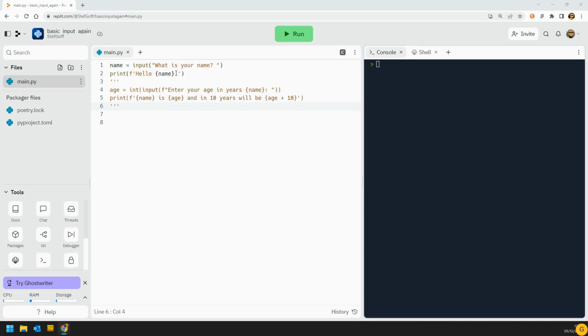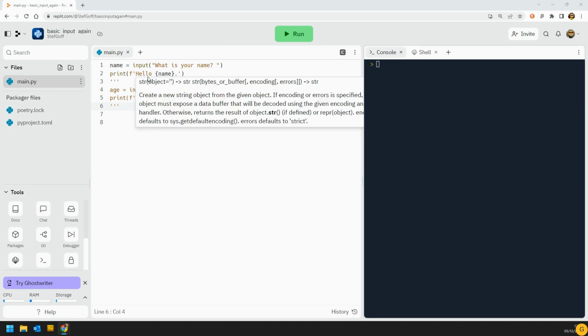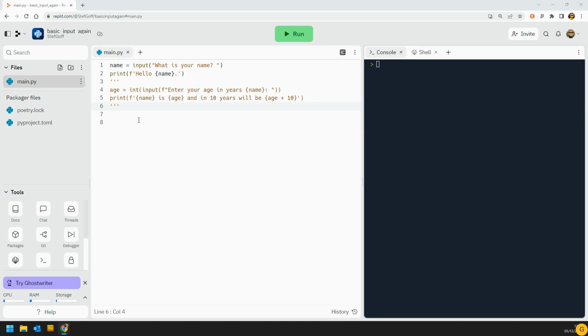Once we do this, what they input will be stored in name, and I'm using it in an F string to print it out. Now, just so you know what this is down here, I've used triple string quotes around this section here, and that's another way of commenting out a longer and larger section of code. Let's run this and see what it does.